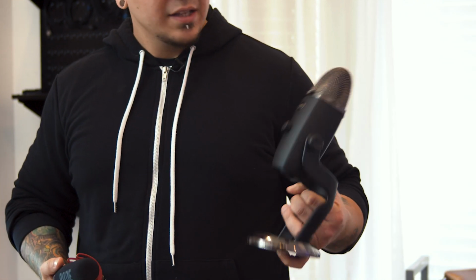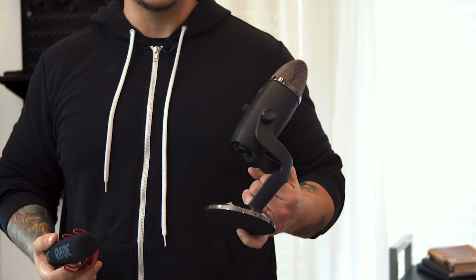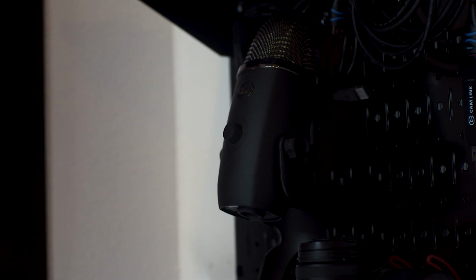So for my audio setup, I basically have 2 options. I have my Blue Yeti X. I was actually going to get a second Yeti. I have the regular Blue Yeti at my office. And when I went to buy one for my home, I saw the new Yeti X came out. And just for a few extra bucks, you get a lot of extra features. And so I ended up buying the Blue Yeti X, and I love it. I love the LED light on the front that tells me if I'm peaking. This is just one of the standard podcasting mics that you might get. It's a USB mic, so it hooks up right to your computer, and I really love using this mic.